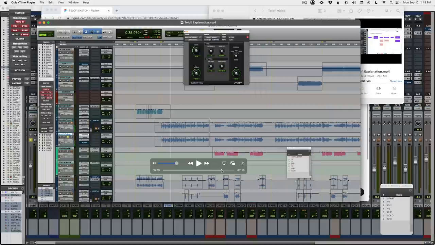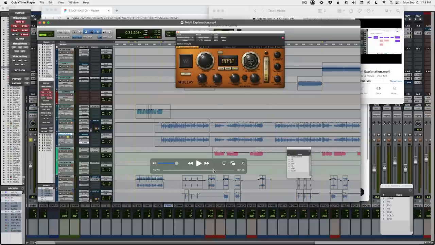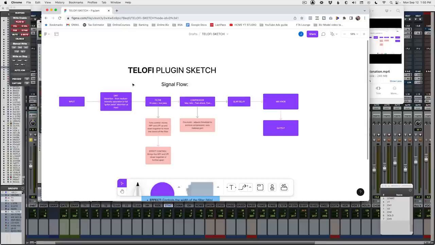And then for the slap delay, let's use something like this. So just dialing in different settings, just so the developer has an idea of what I actually want things to sound like. And then I hand off this video and the DSP sketch to our DSP wizard, and he gets to work on taking these ideas and these sounds and turning it into computer code, which is a complete black box mystery to me.